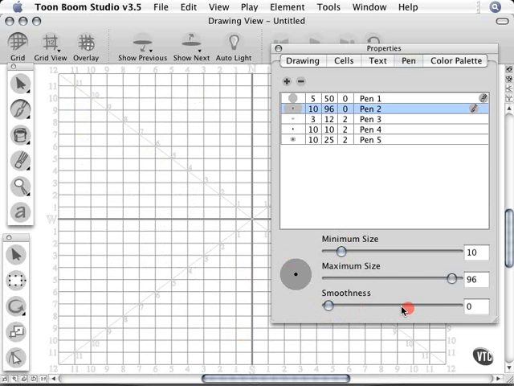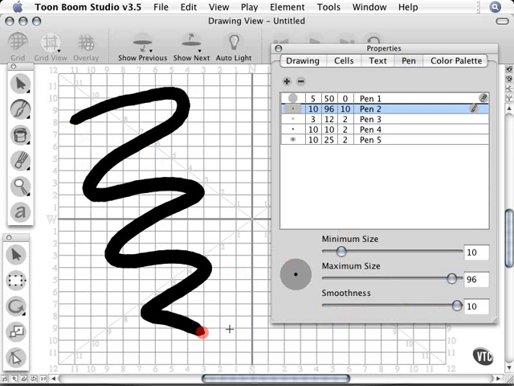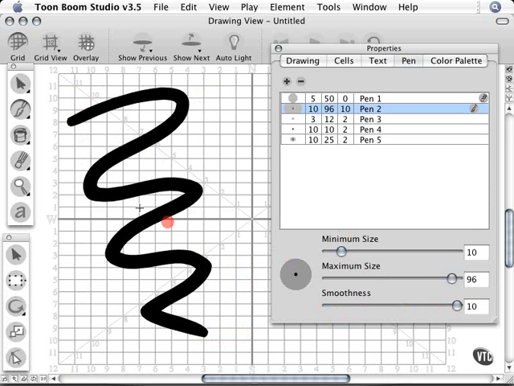Now I'm going to go ahead and bump the smoothness all the way up to a 10 and draw the same line. And as you see here, it has more of a vector feel to it instead of a pixelated feel because it has less jaggedness to it and it's a little bit smoother. So that's what this will really do for you. Although you really are working with very optimized lines, you can change the smoothness to change the feel of that line.